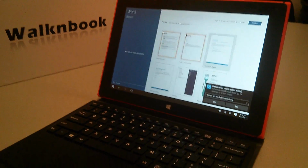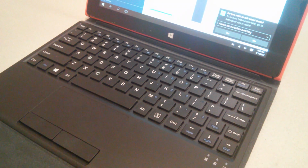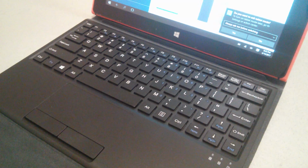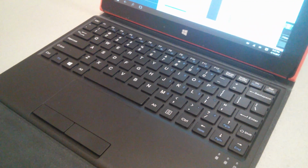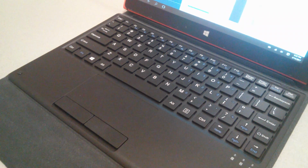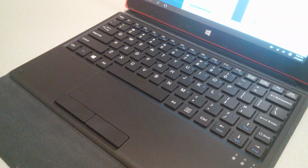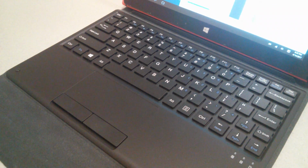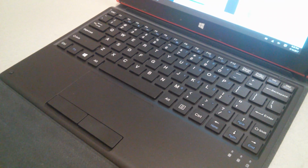The keys themselves are a little bit small, and they're island and chiclet style, which is not going to be everyone's cup of tea, but for the most part, you can use it for a few days and you'll probably get used to it and get a fairly accurate and high word per minute count. What I was most impressed about was the trackpad, which uses a multi-touch sensor. It's highly precise and responsive, and the addition of regular left and right shoulder keys instead of being a one-piece click key actually makes it really sensitive and easy to use.